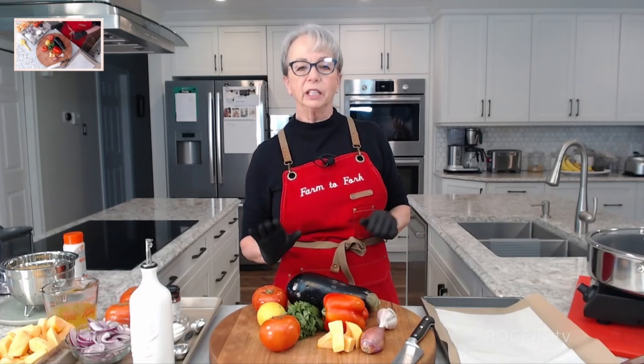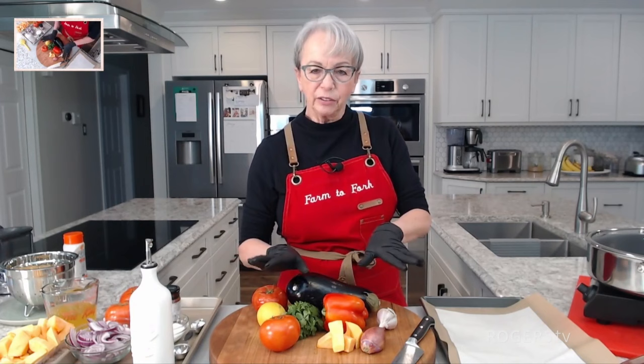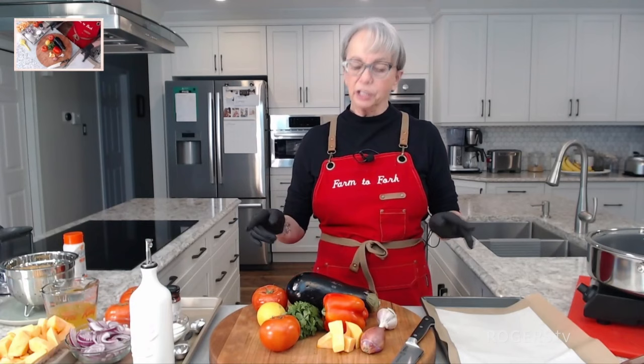So the baba ganoush is a smoky Mediterranean dip, and it's made by roasting the eggplant and adding some other things. Then we're going to be making a nice chickpea vegetarian curry, all using delicious things grown at the Edwin Binney Community Garden. Let's get started.